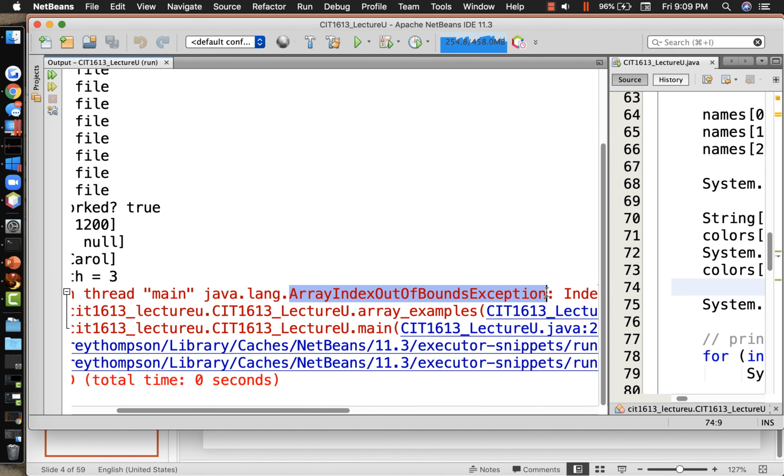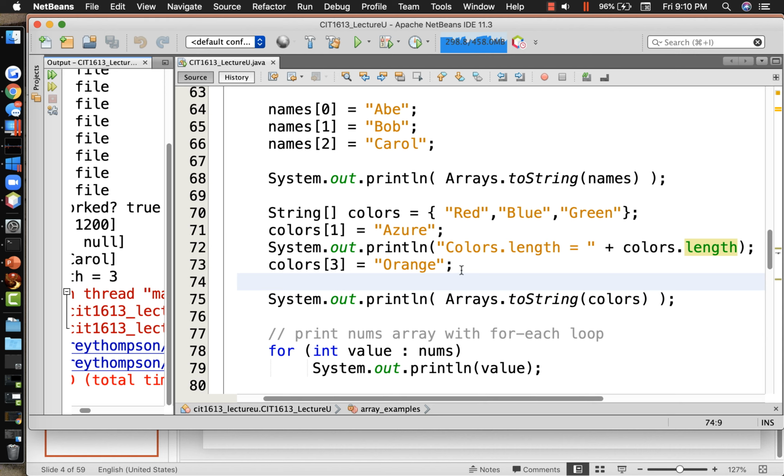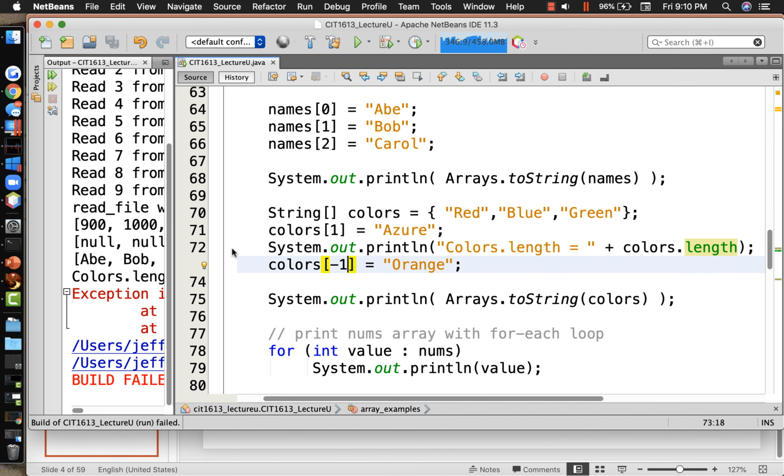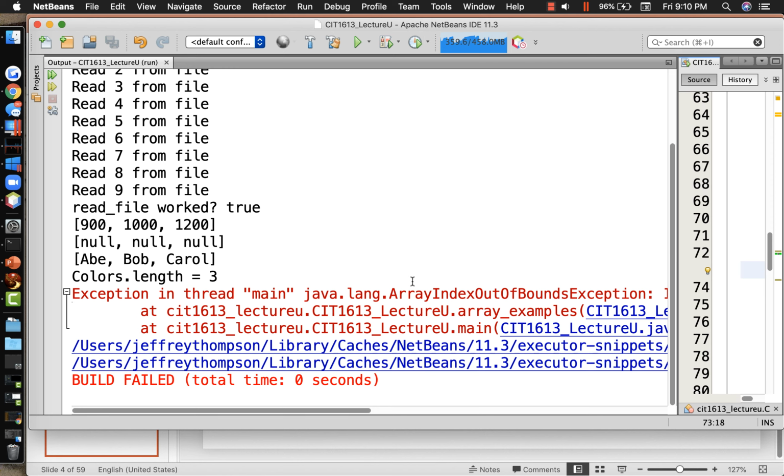And yeah, we could create a try-catch for that, right? A better idea is just to not ever try to write past the end of an array. Unlike Python, you can't use negative numbers as your index values. If you remember in Python, if you've taken it, -1 is the index of the last member, -2 is the next to last element, and so on. Doesn't work in this one. Negative would get you the same error as positive in this particular case. If I try to get a hold of -1, it's still going to crash. Array index out of bounds exception.